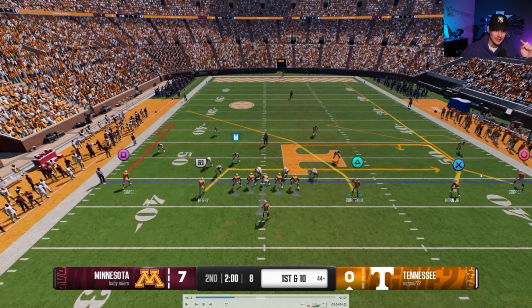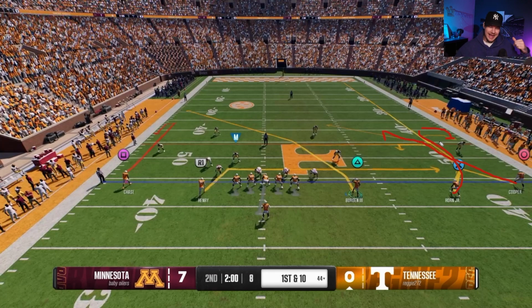Now, against a single high defense, they're showing two high here pre-snap. They're actually going to rotate to a single high. What we're going to do is we're going to have this inside slot wheel up the field. Then instead of running towards this deep third defender, he's just going to sit down in the zone right here. Then the inside slot against single high, he's going to come up and he's going to sit. He's going to actually get a little bit deeper and sit right here.